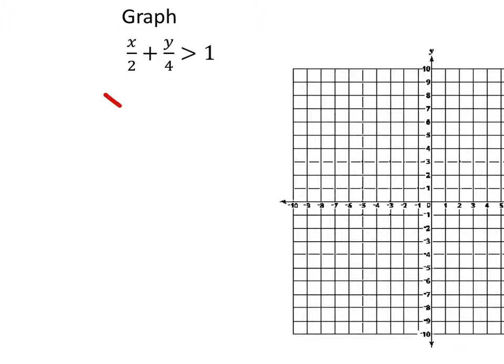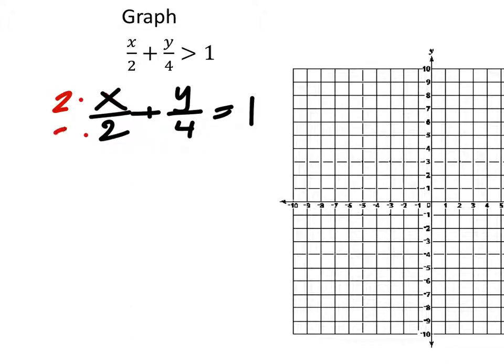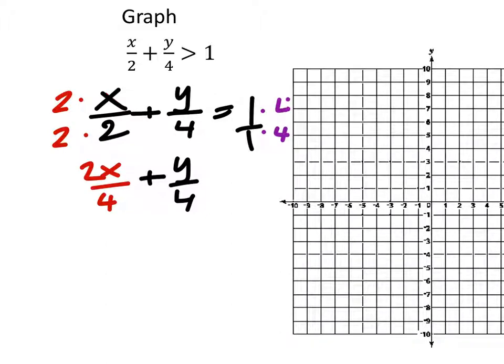So I'm going to look at this as x over 2 plus y over 4 equals 1. Yeah, I would get rid of the fractions on this. And to do that, I would want common denominators everywhere. So I'm going to multiply the x halves by 2, which would give me 2x over 4. We've already got the y over 4 thing, right? But I've also got that 1. It's really 1 over 1. So to change that one, I'm going to multiply those both by 4.